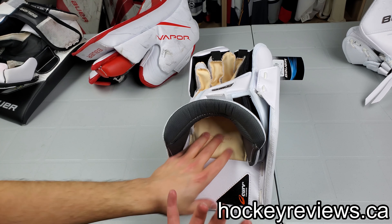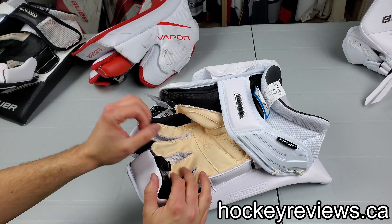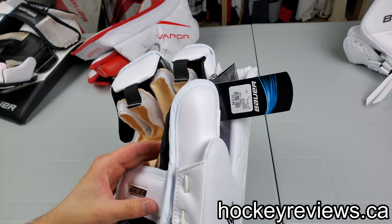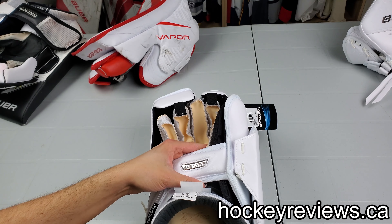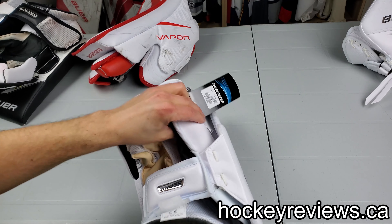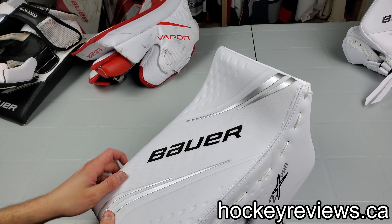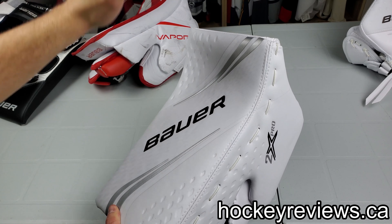You can see the curve logo there a lot — a big curve logo — so they're really showing it off here. Open cuff; you can see more of the palm right here. Very comfortable, soft quattro palm feels unbelievable to touch. You've got a bit of a thumb pillow here for added protection as well as a really nice thumb piece of protection right there. You've got your curve of the blocker. I had someone ask me what the point of that was, and I remembered that it helps deflect pucks away from the net — if you get hit there, it will bounce it off instead of possibly ramping into your net itself.